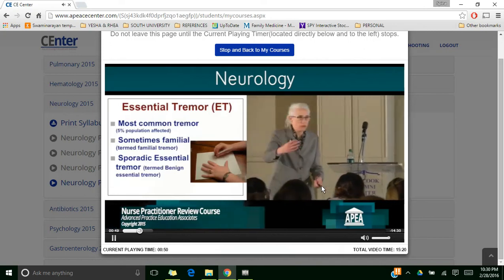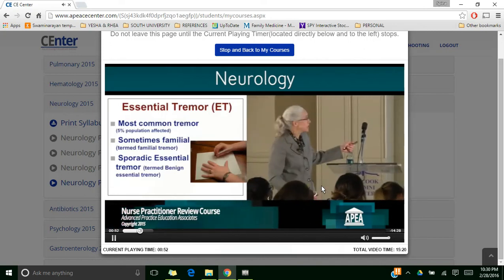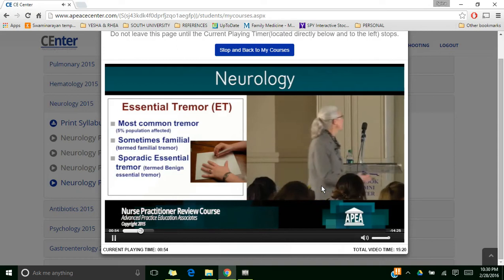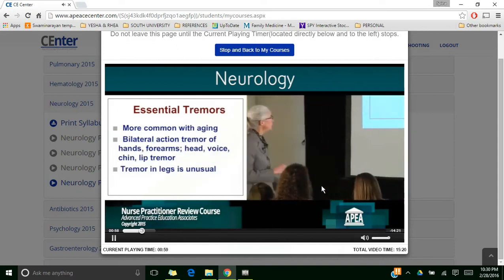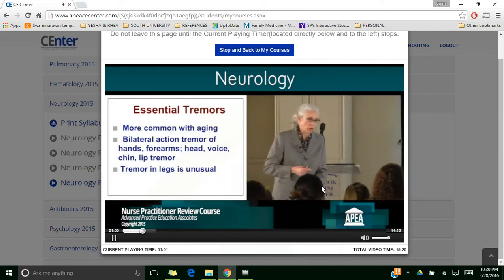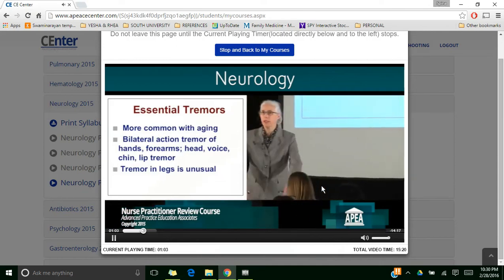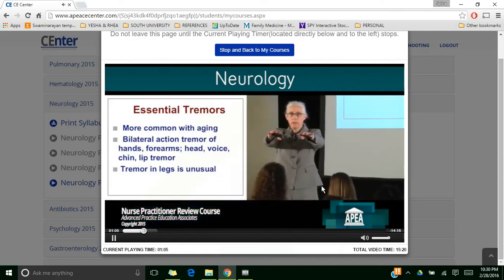If I had a patient who exhibited symptoms of essential tremor in the lower extremities, I'd want to get them into neuro because it's very unusual. It could be an essential tremor, which we use the term benign with, but to be honest with you, I would want someone else to look at them. When you do an exam, typically no other neuro deficits.